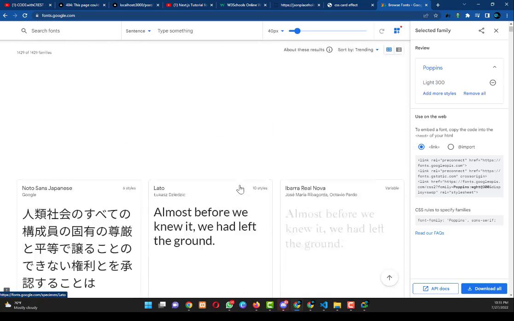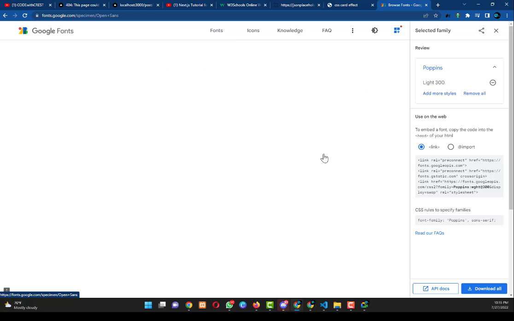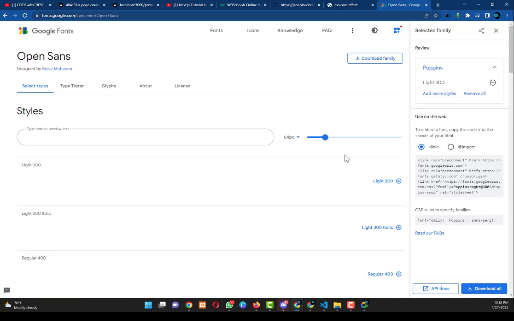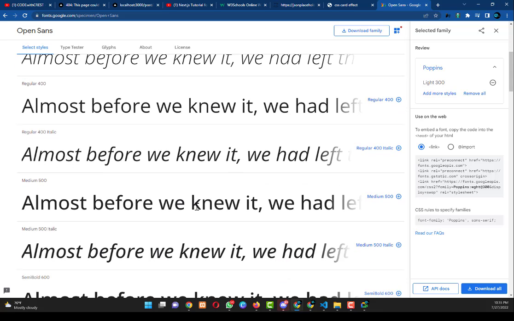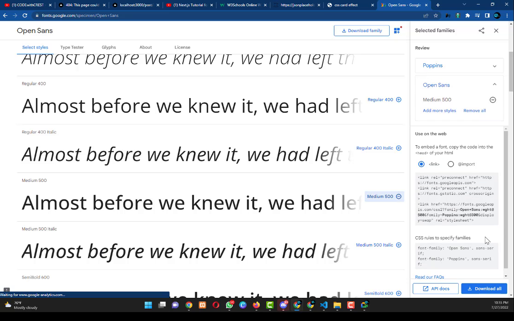Now when you choose a font, for instance Open Sans, you click on it. Then you have to choose a style. For example, let's check this one that is bold, so you add it here. When I add it, you see over here it adds here. So there are two ways in which you can import.